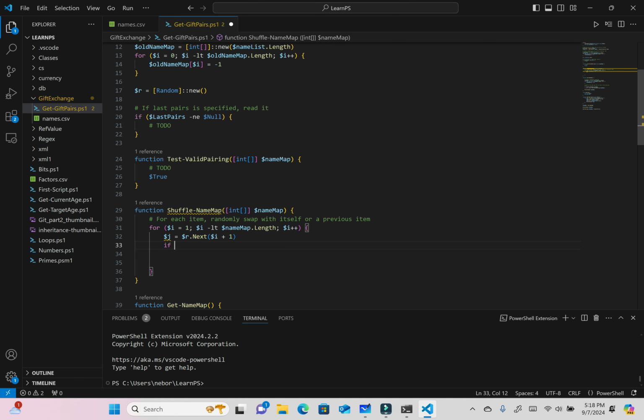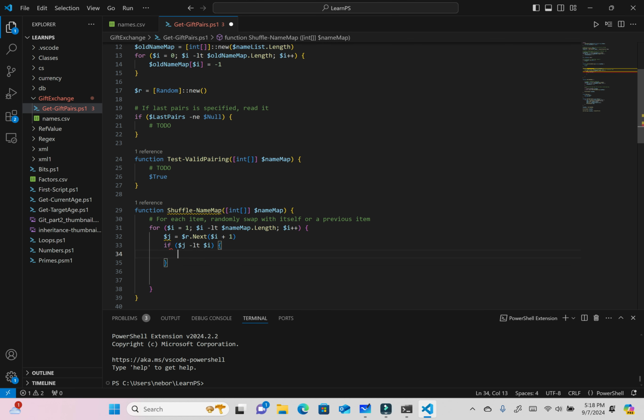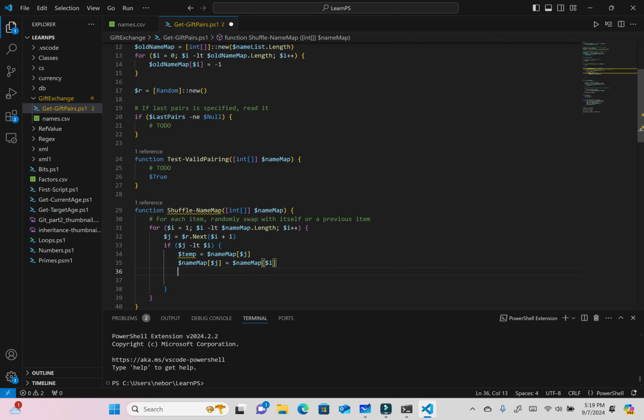And then if j is less than i, then we'll do the swap. So temp is equal to name map j. Name map j is equal to name map i.